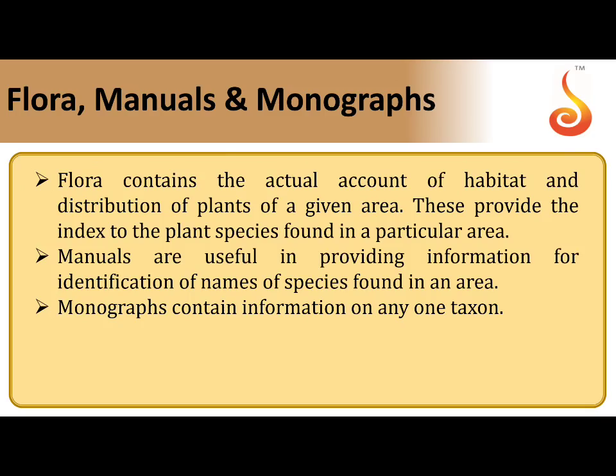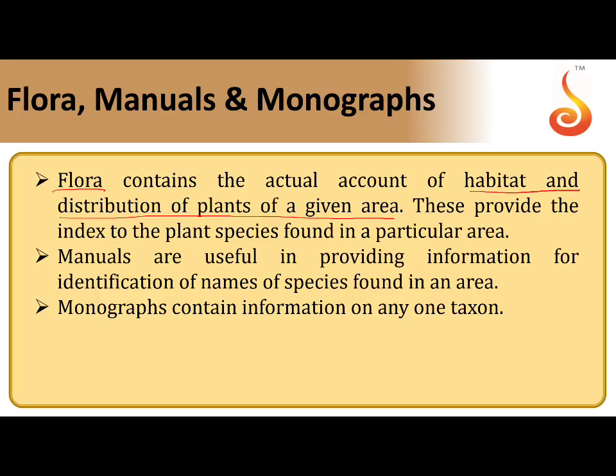The next type of taxonomical aid we are going to understand is flora. Flora, the word signifies flowers. Here we are signifying it as plants. We are taking count of all the plants present in a given habitat and maintaining a record, and that's called flora. So if someone comes to me and asks what the different types of plants present in Bangalore are, I can answer immediately by looking into the index of Bangalore.